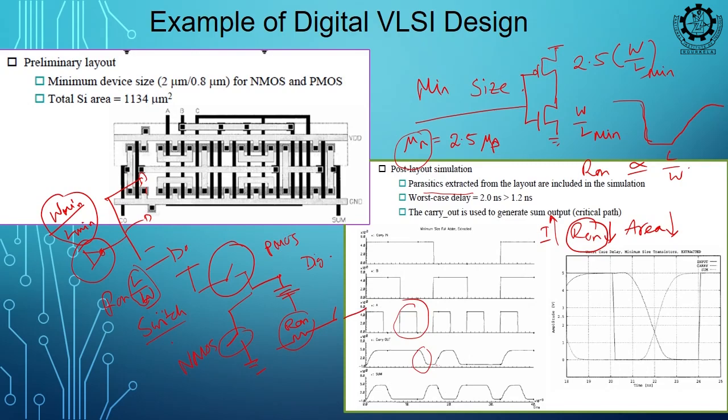So, we have 3 modes: cutoff, linear and saturation. In digital we will be just working in cutoff and linear, and if you draw the VTC of an inverter, that linear slope, that is what the analog designer will exploit. Y is equal to mx, that straight line is a y is equal to mx equation, so they will use that portion. But digital designers will use the flat zone, the saturated zone; op amps are there. So, this is how the evolution happened.